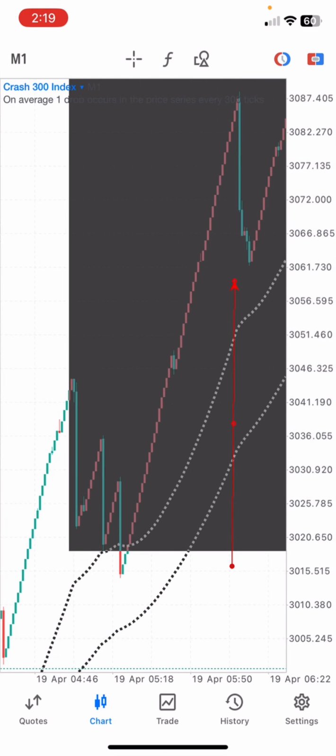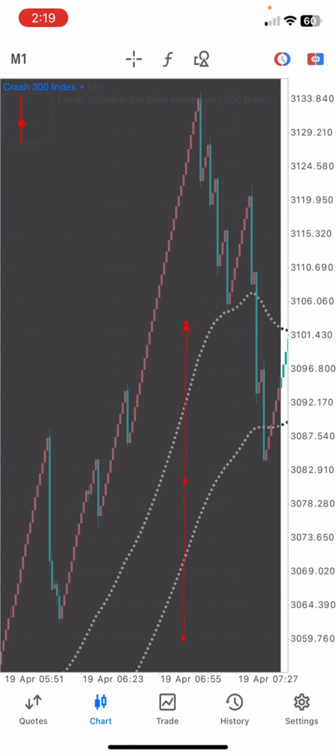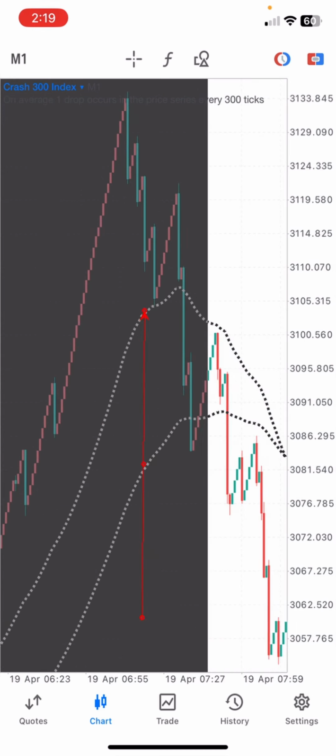You can see it touches right here, gives us 5 to 10 candles, and then it is sparking to the downside. When you see this sparking to the downside, the expectation is that the market is moving in this direction into a sell. So as simple as the strategies are.